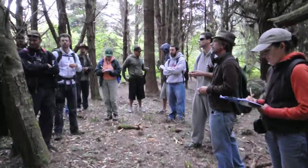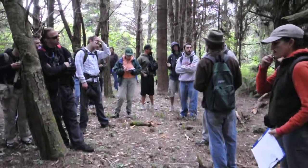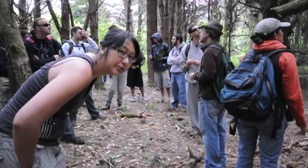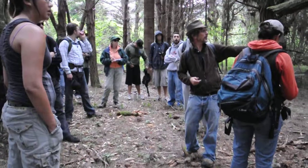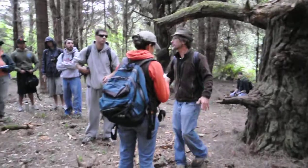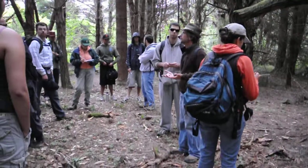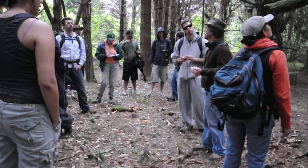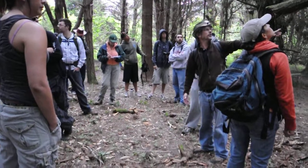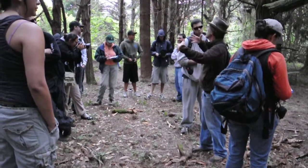We can tell a little bit about the history of this spot by the trees that are standing here. This one here is called a wolf tree. We call it a wolf tree because it was the first tree to come in. We know that bishop pines love sunlight — they like disturbance. At some point we had a disturbance through here and this bishop pine was recruited. It was the only one growing here. We can tell because it had all these big lateral branches; it wasn't competing for sunlight. It was called a wolf tree because it was a lone tree, like the lone wolf out in the woods.